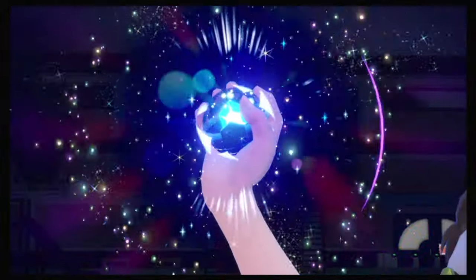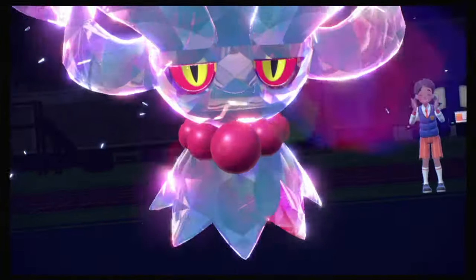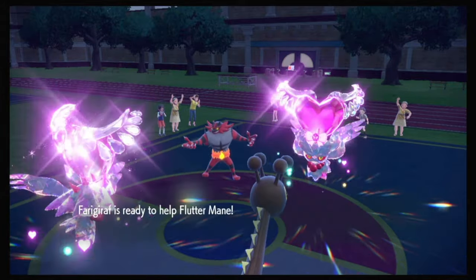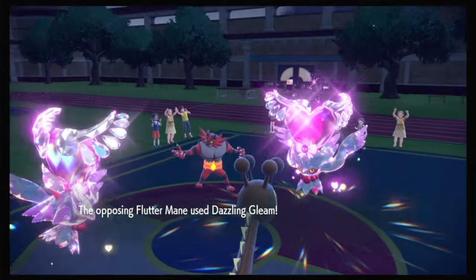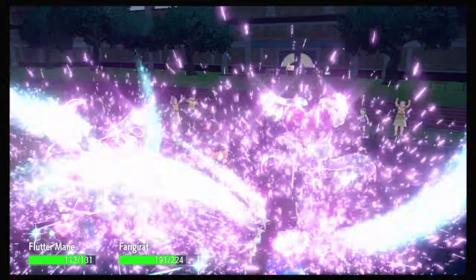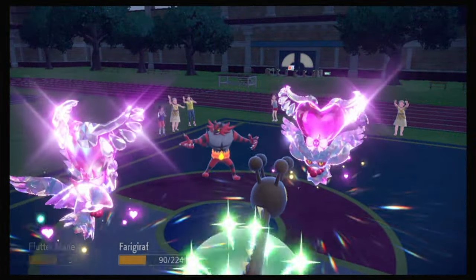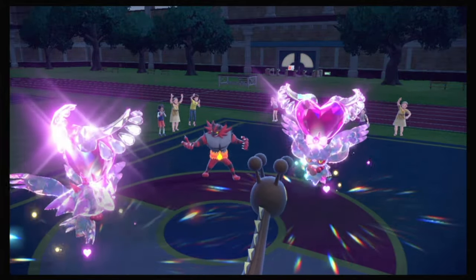I'm a fairly fast Flutter Mane. I've been faster than most of the Flutter Manes I've seen. So it's strange to see one even faster. I guess you could just be max speed. Might even mean you're sashed. Let's see what this Dazzling Gleam does before I say. Oof, that feels specs to me. I need 134 damage.